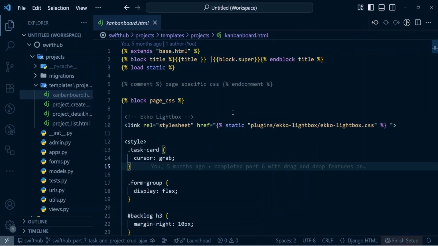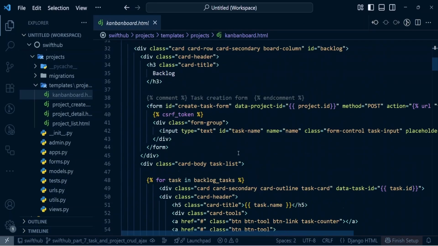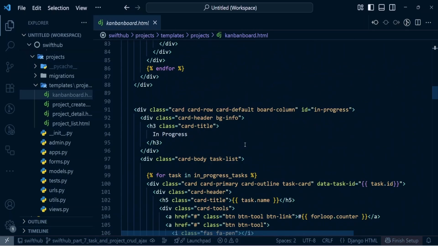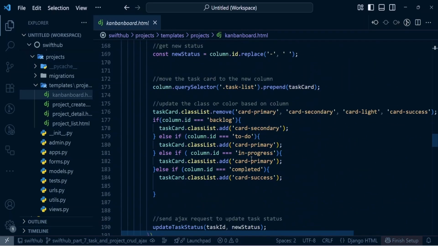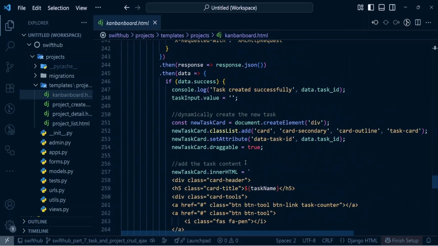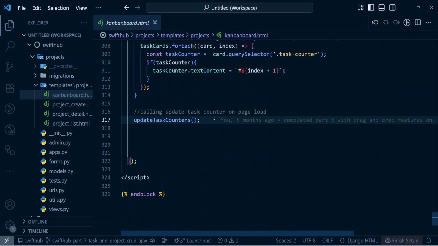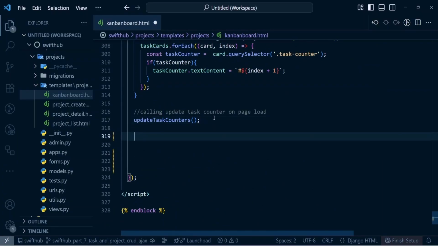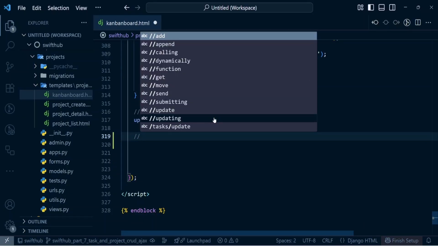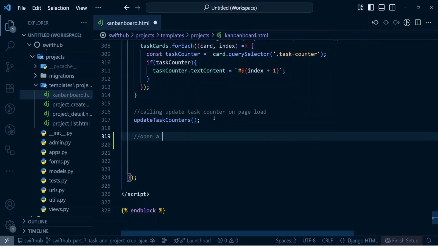All right. So this is the page, our Kanban board HTML. I'm going to scroll down to where we have our script, and towards the end over here, let me see. Towards the end, at this point, I'm just going to make a comment. And the comment that I'm going to make is: open a modal.